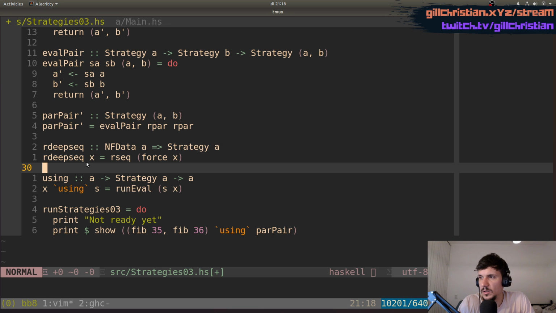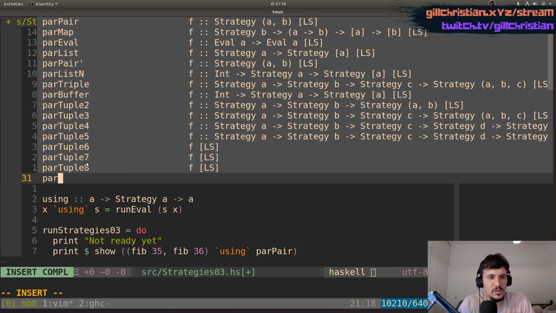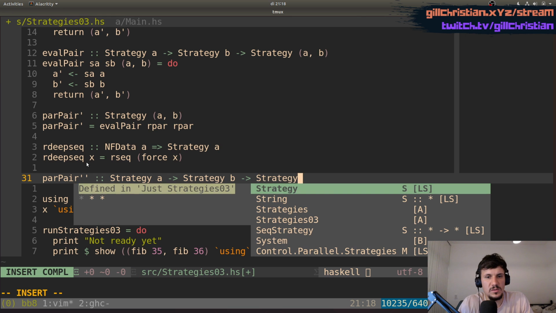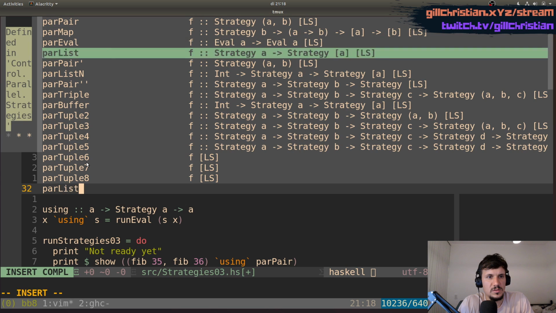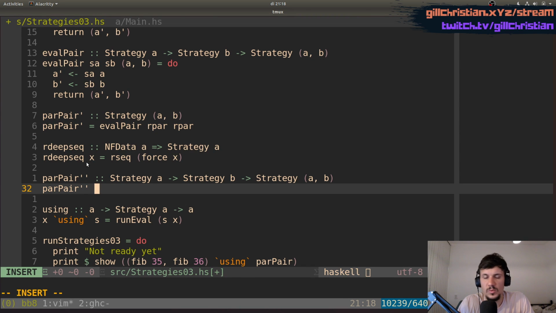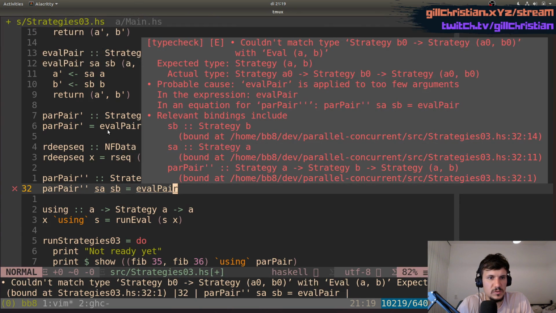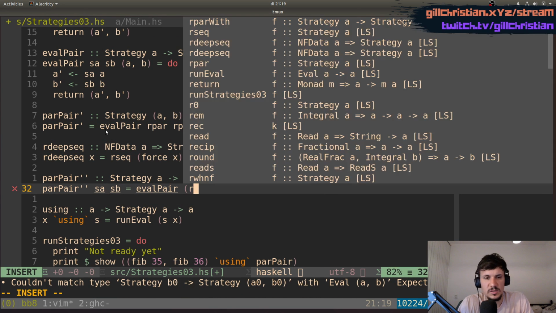So we can take par pair and go even further and say that it takes the strategy for A, the strategy for B, and returns a strategy for the pair of A and B. So the strategy of A, the strategy of B, and then we do an evalPair, right? Which is the same way we did here, but now for each strategy.